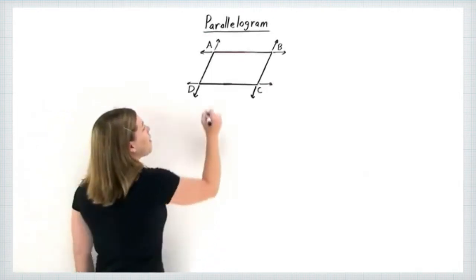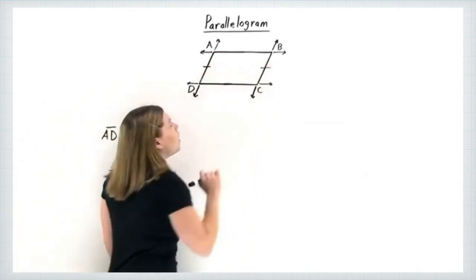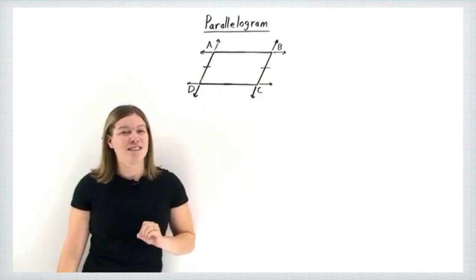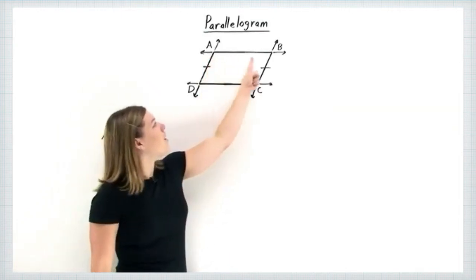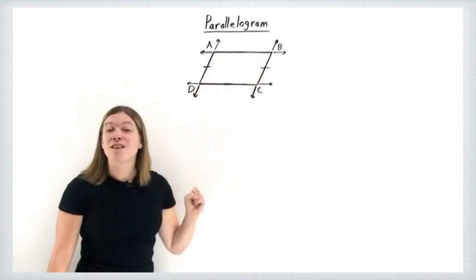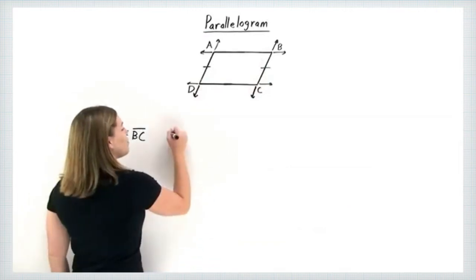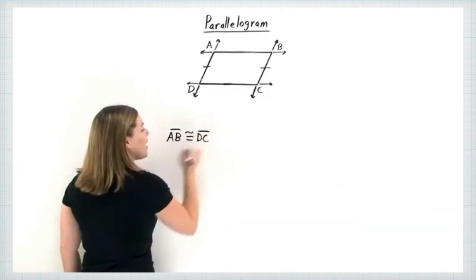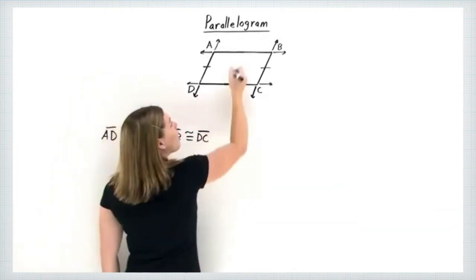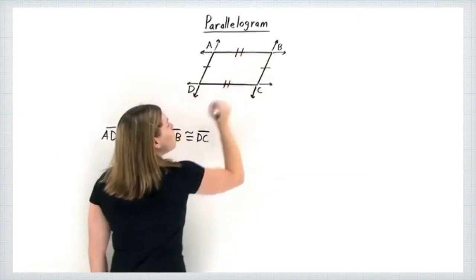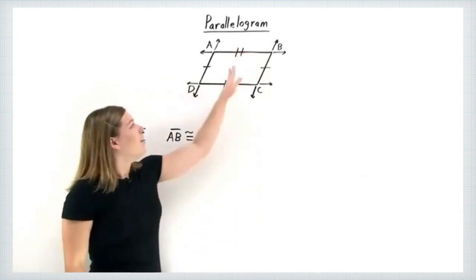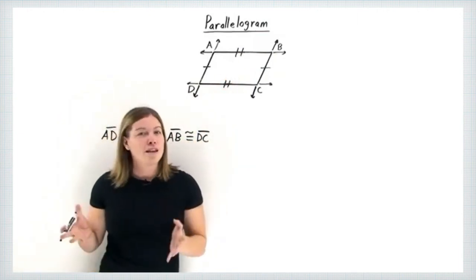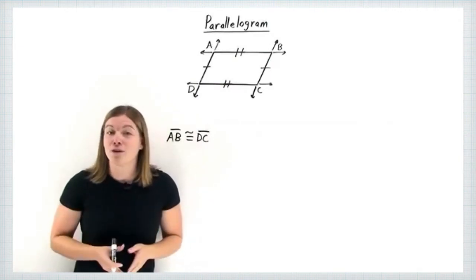And if we want to show that in our figure, we can draw a mark on each one of the sides. That mark indicates that those two sides are the same length. And if we look at our other set of opposite sides, we can see that they're not only parallel, but congruent as well. Side AB is congruent to, or the same length as, side DC. To mark that on our figure, we can put two marks on each one of the sides. These marks indicate that these two sides are the same length. So, in this figure, the opposite sides are parallel and congruent.